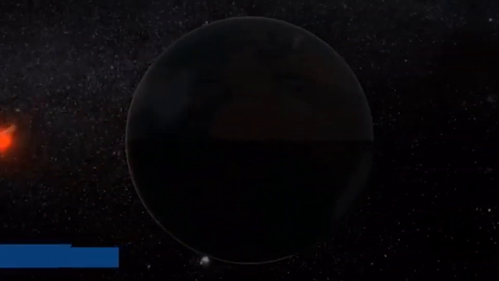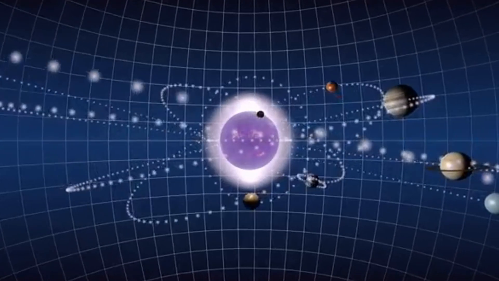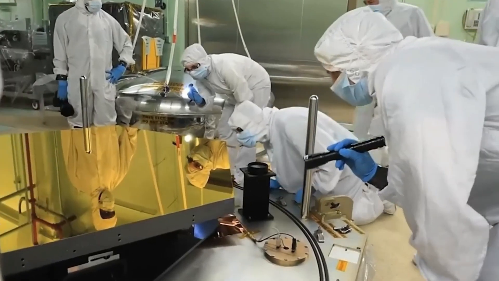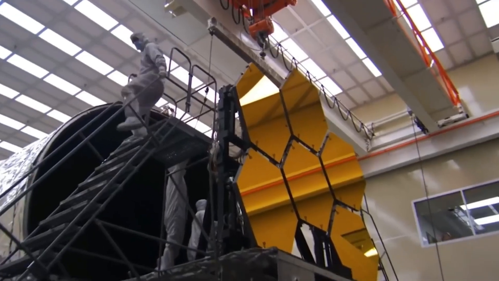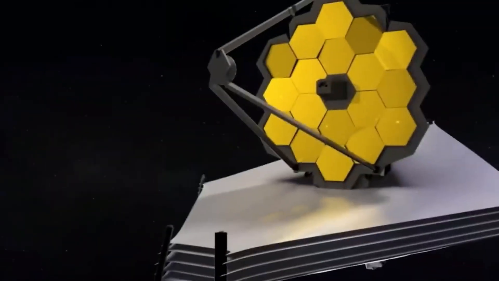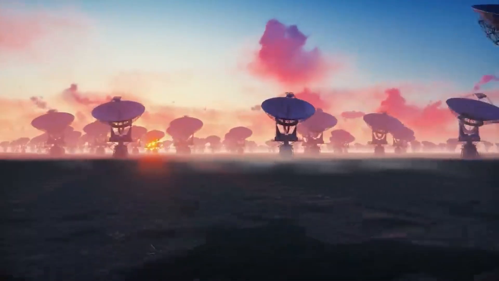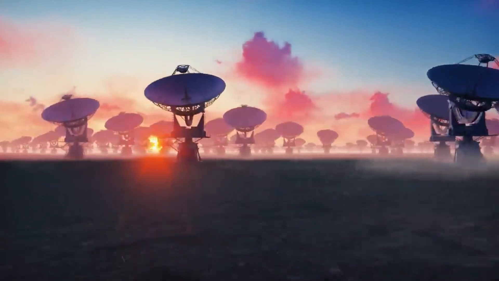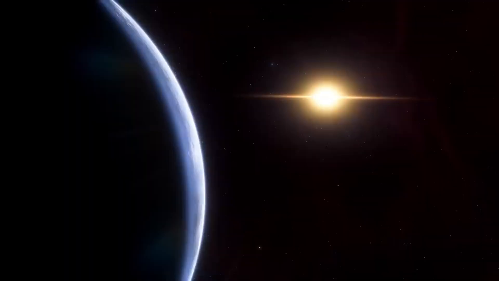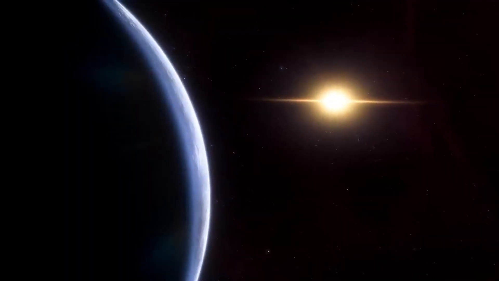So how was the James Webb Space Telescope able to help us here? Positioned at the second Lagrange point, or L2, approximately 1.5 million km, or about 1 million miles away from Earth, the JWST is the pinnacle of our space-age inventions. This location allows it to maintain a stable orbit relative to our planet as it revolves around the Sun.